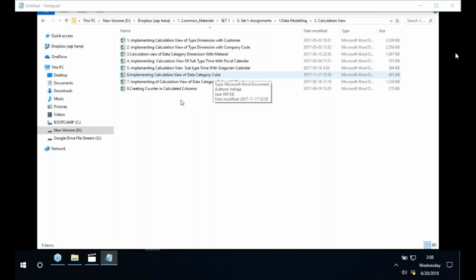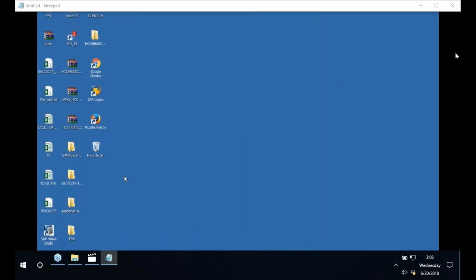So let us log into system. Once we log into system, what I'm trying to do over here, first I'm going to create attribute views.